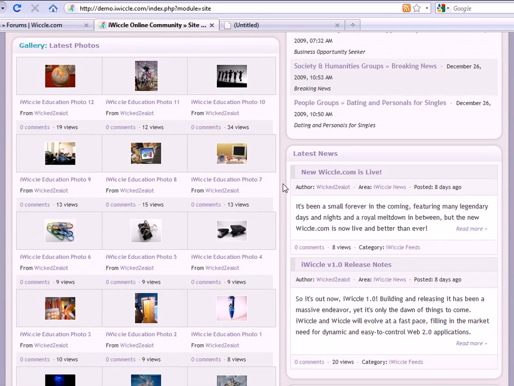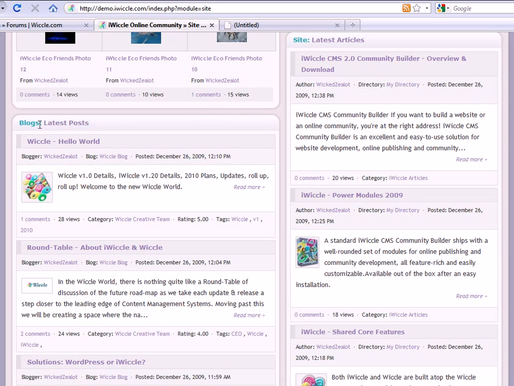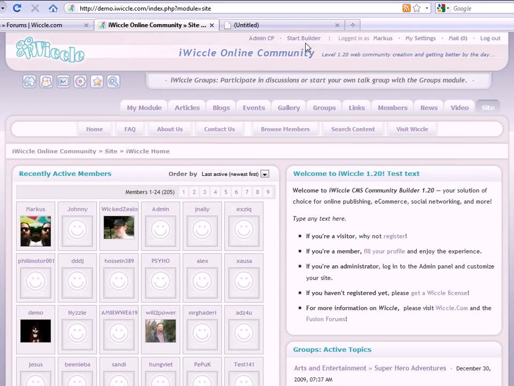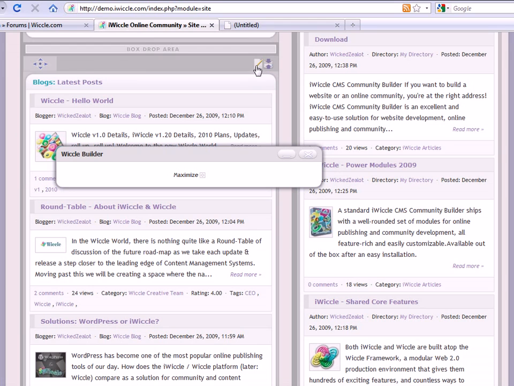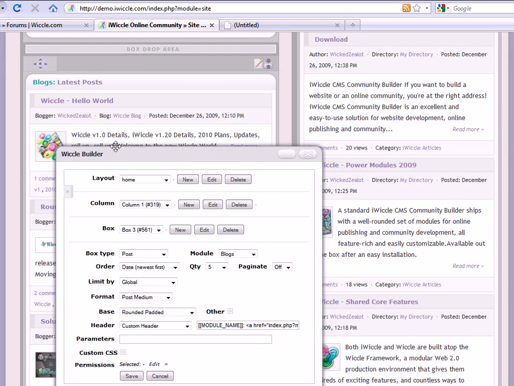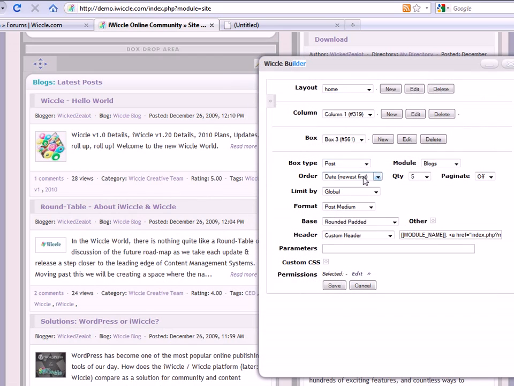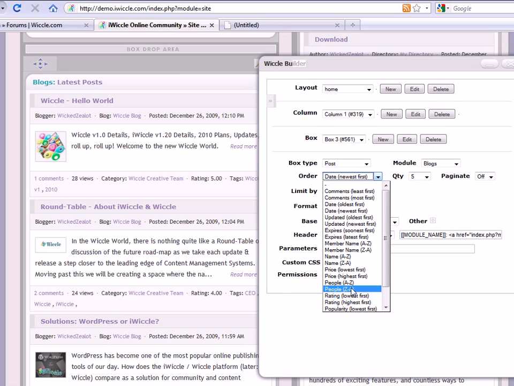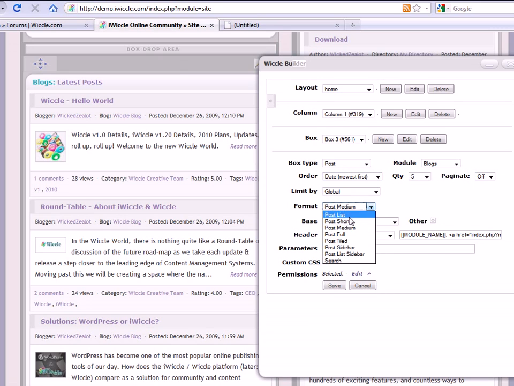If you want to edit any of the dynamic content that is brought in from the different modules, that's also simple enough to configure. It displays you some more options, such as the quantity of posts you take, the order in which they are taken from the database, the size, whether you want just the headlines, a medium-sized presentation, or the full content, whether you want it in a sidebar format, if you want it tiled or listed, and so on and so forth. You have a lot of options to choose from, and you have a lot of options for the background of your dynamic content as well.